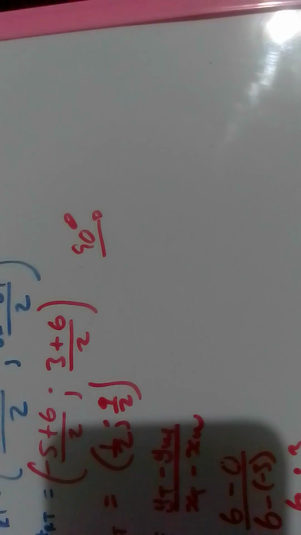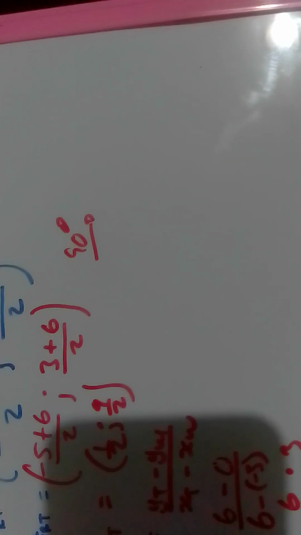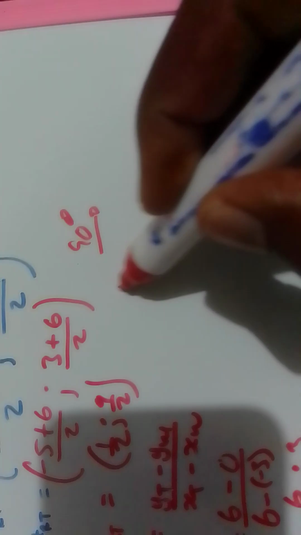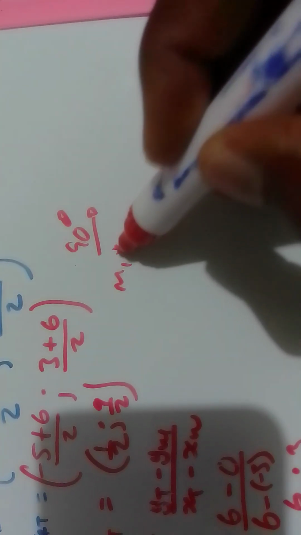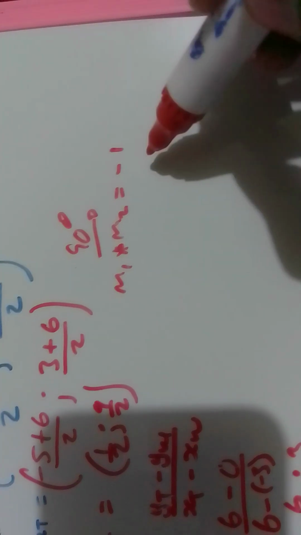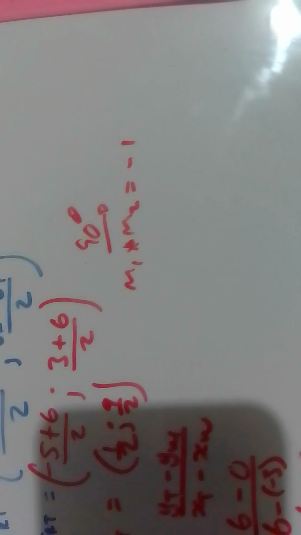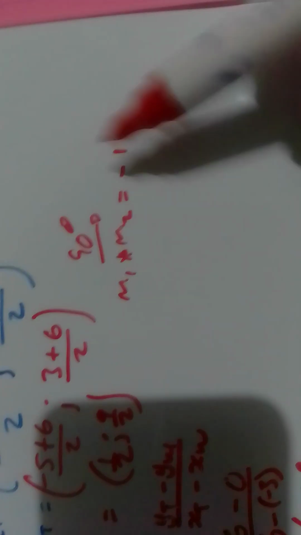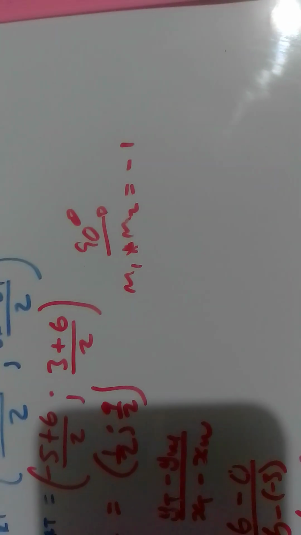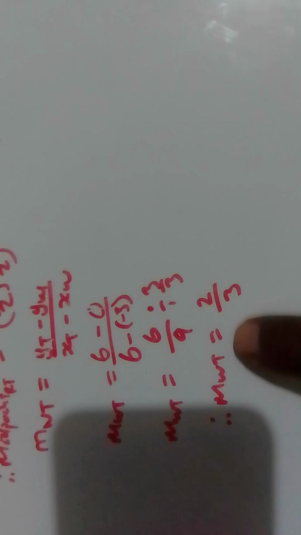But in analytical geometry, when we want to prove that we've got perpendicular lines, what do we do? We say gradient 1 multiplied by gradient 2, the product, the answer which we get after multiplying, should be a -1. If we get a -1, we've proven that they are perpendicular. If the answer is not a -1, then those gradients are not perpendicular. So we already know the gradient of WT because this is the previous question.